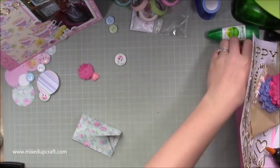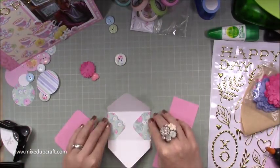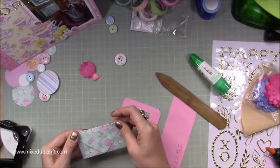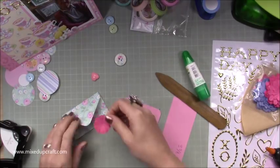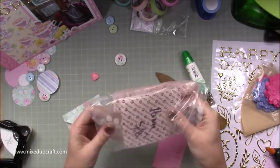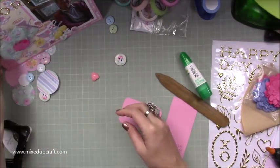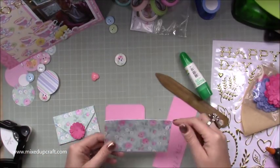I just wrote the date and a little bit about that day and how it made me feel — it's just a really nice touch. These are great ways if you want to add little bits of journaling, but maybe your writing's not very good or you want to keep it private but still want to show off your scrapbook. This is a great way to do it — conceal it in a little envelope. Not everybody necessarily knows either, because I put a little Velcro dot on there, so when you look at it you might not necessarily think it's actually a working envelope. There's a little hidden secret there.